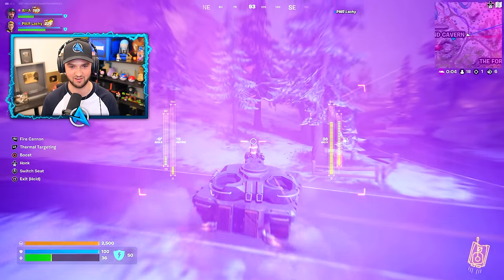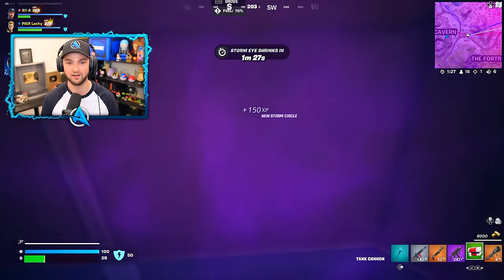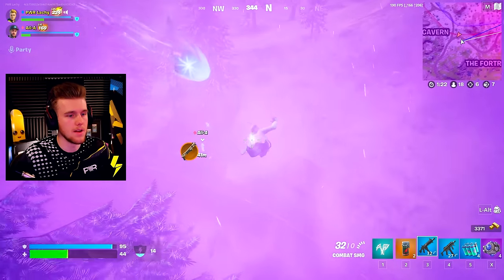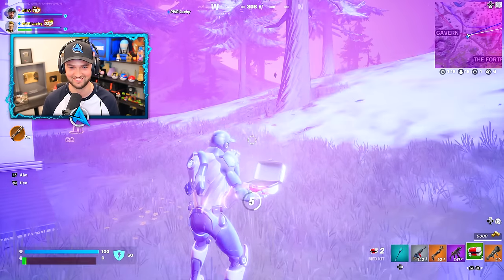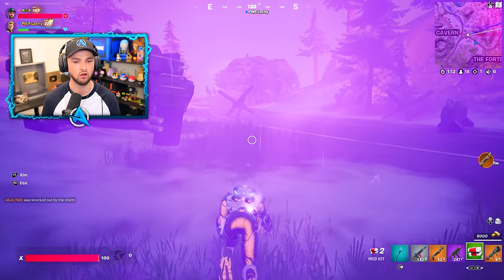I'm off. I'm driving. Yeah, I got chug splashes. I've got med kits. Second legendary. Mate, come here. I'll let you have it. It'd be a 1v1. It's Mickey Mouse. Okay. I'm not taking it. I'll get my own legendary. Thank you very much. What?